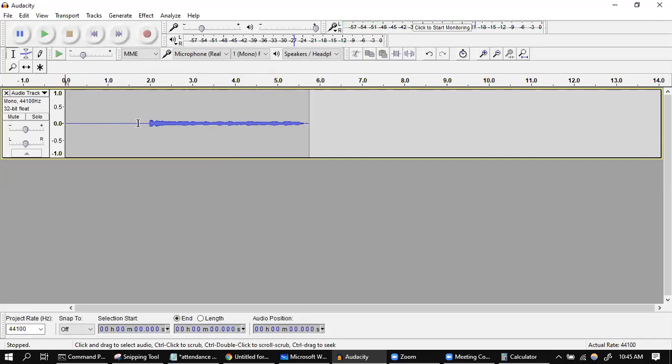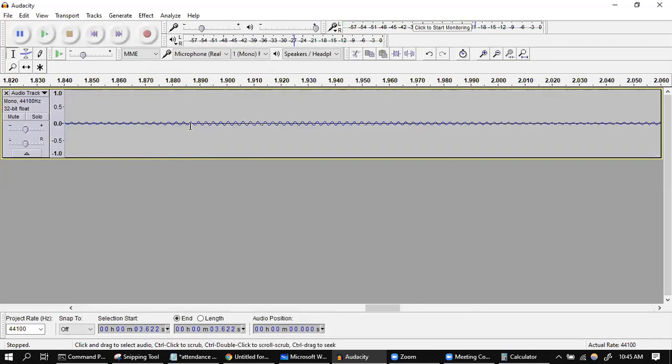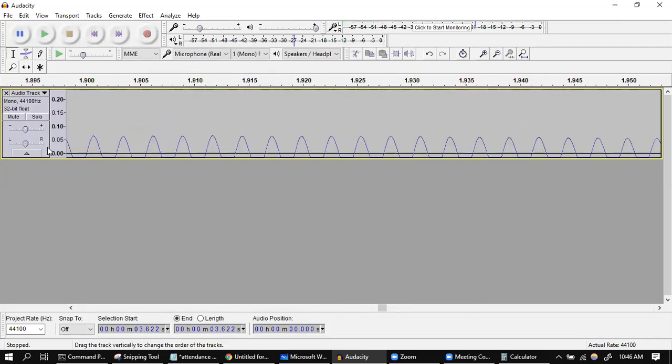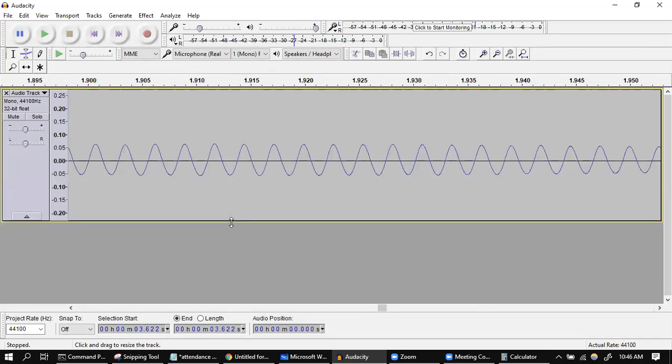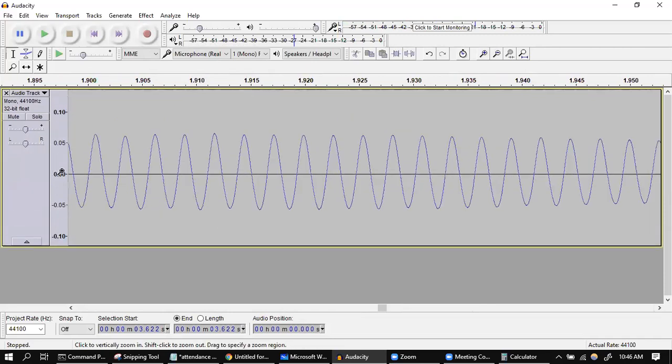So what I'm trying to do is replicate the sound of a sine wave, which is the most pure wave. And I'm going to show you that when I zoom into this wave, look, lo and behold, what did we find? This is exactly what I just sang.